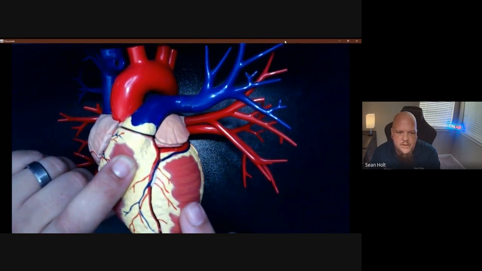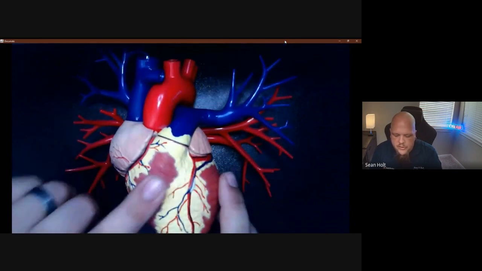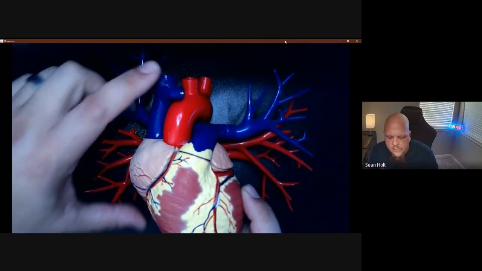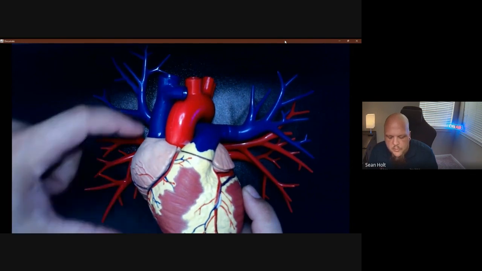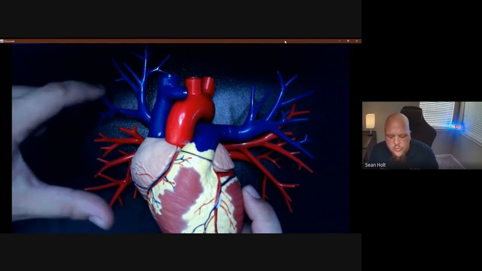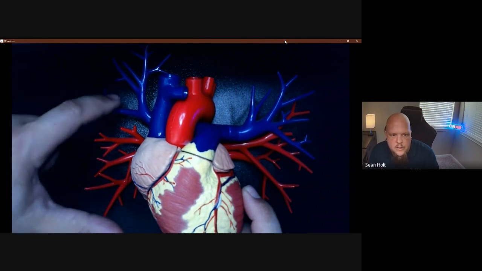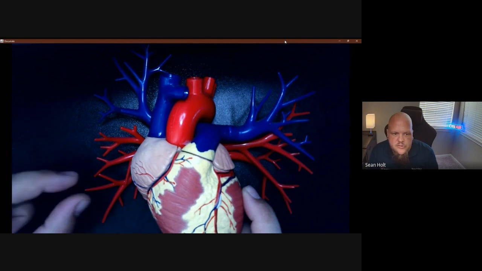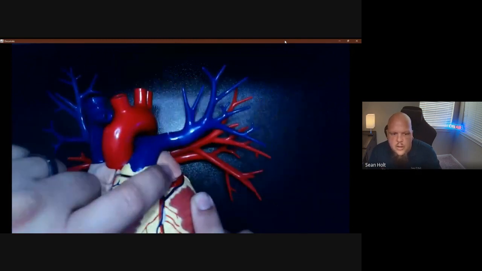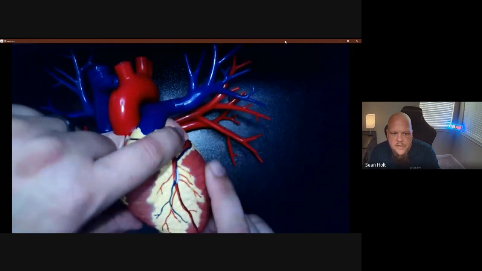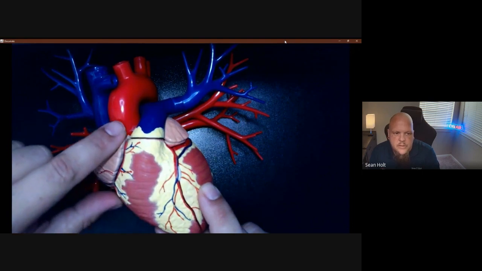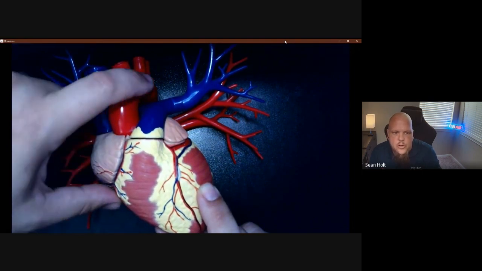So don't worry. This is not the only view you'll get of it. But in a nutshell, blood comes back from the body, the superior and inferior vena cava, to the right atrium, then is pumped to the right ventricle that goes to the pulmonary arteries. Pulmonary arteries are carrying deoxygenated blood. That blood returns from the lungs through the pulmonary veins, which are carrying fresh oxygenated blood, and those dump into the left atrium over here. The left atrium pumps it to the left ventricle, and then it's pumped out the aortic valve into the aorta and out to the body.